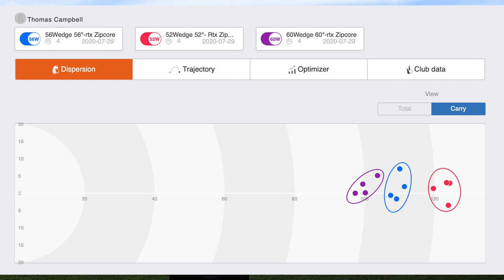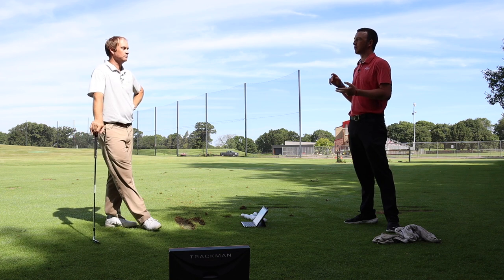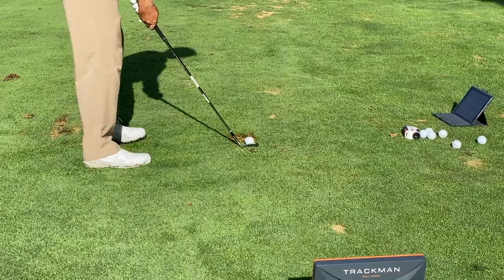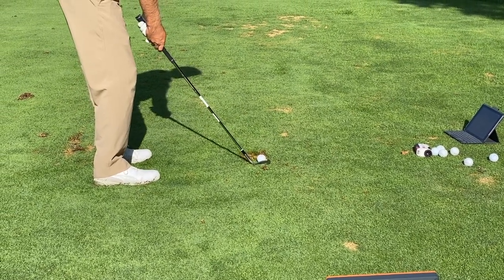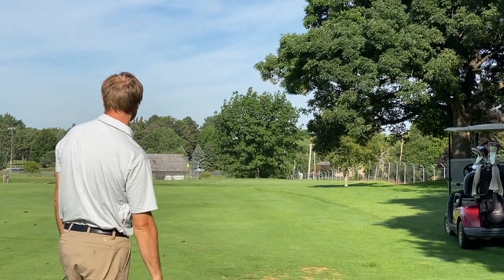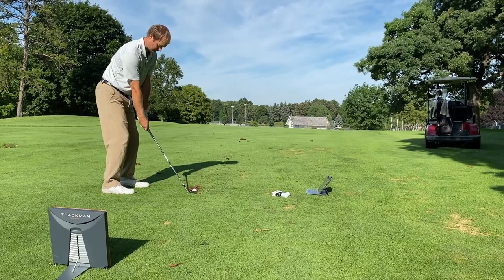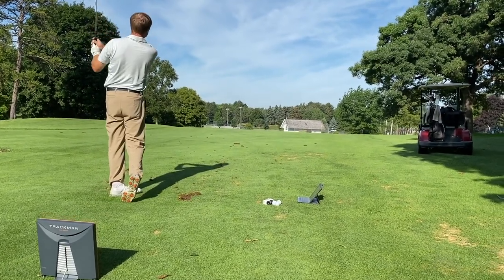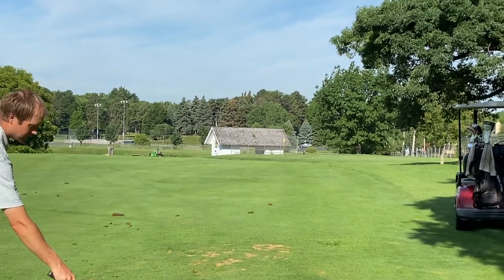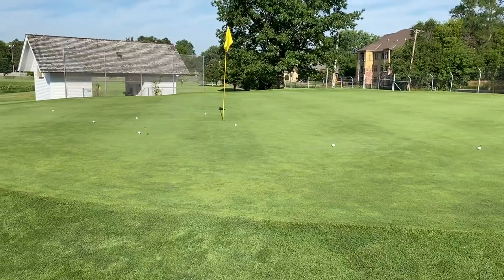Let's backtrack to the shots we already hit on the course — pitch shots, shots out of the rough, bunker shots, and that 100-yard shot targeting the pin. The 100-yard shot we hit on the course was about my nine o'clock 56 swing. It was nice because the ball landed and stopped in one or two bounces perfectly. I'm not one that likes to spin it like crazy, and the greens aren't exactly soft right now either. But I was still getting adequate spin — around 8,000 to 9,000 RPMs even with a shorter backswing — and a lot of control around the green.